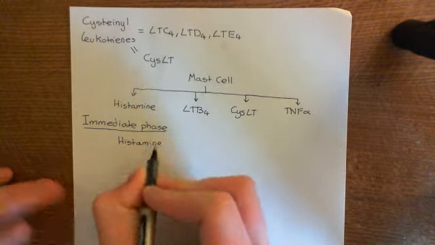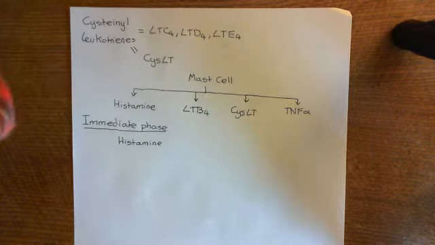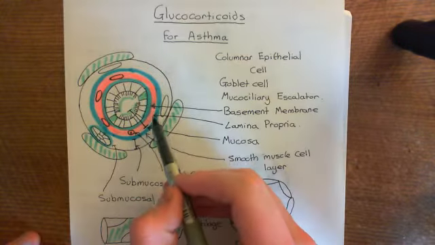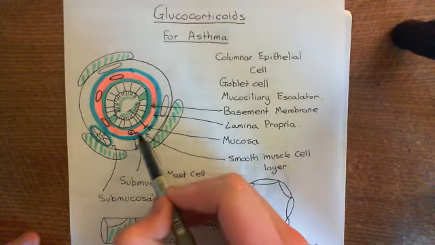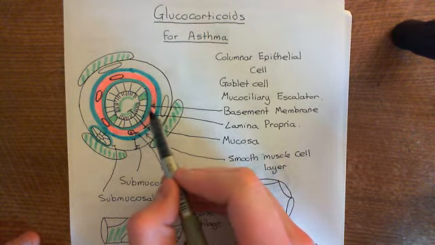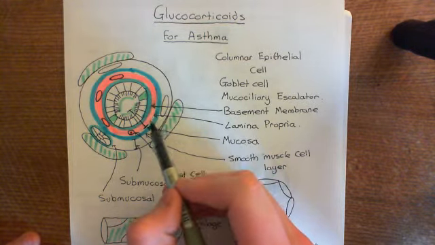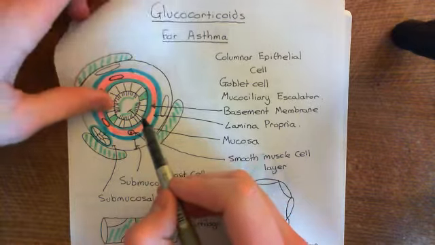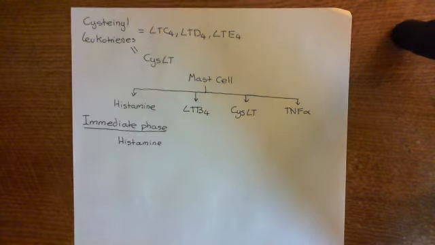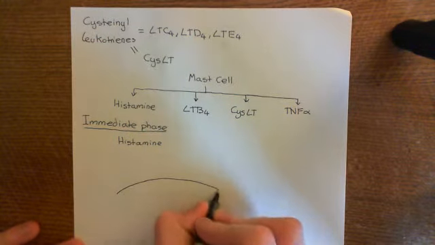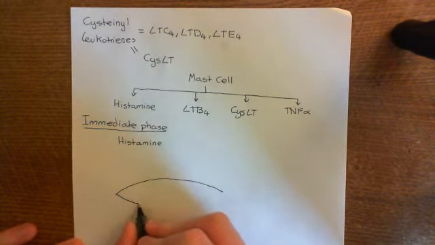So remember, however long ago it was we discussed this, that underneath the lamina propria was this layer of smooth muscle cells here, okay? And histamine is going to diffuse back from the lamina propria where it's being produced, and it's going to go to these bronchial smooth muscle cells, okay? And there it will act on receptors on the surface of the bronchial smooth muscle cells, okay? So let's say this is a bronchial smooth muscle cell here.